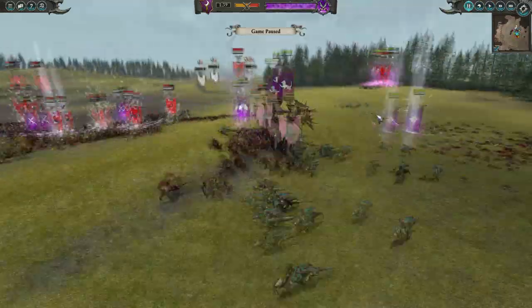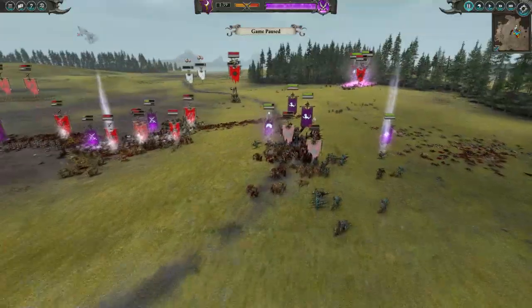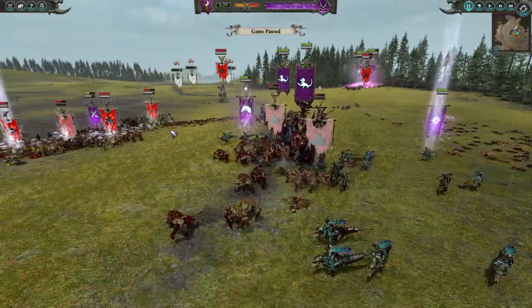Now, like I said, KHARABDYSS are very bad, and if you build around them, which you kind of have to do because they cost so much, then there's a high chance that you're just going to lose, because you're not going to have the stopping power.